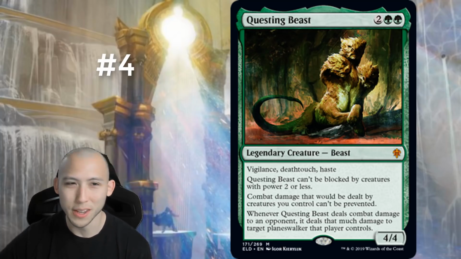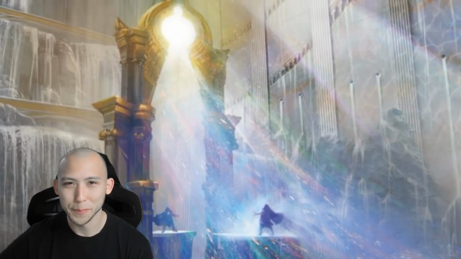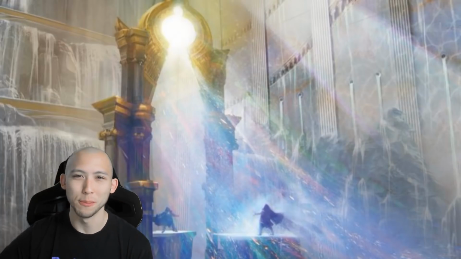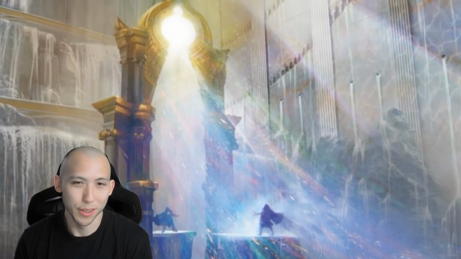Not that it did anyways, but it's just an amazing card. So many abilities, and a card I expect to see in Standard for quite some time. That's Questing Beast at number 4. Number 3, and similar to Emry, is another card that has cross format potential. In fact, not even just potential, but usefulness, I guess I should say. That's Once Upon a Time.